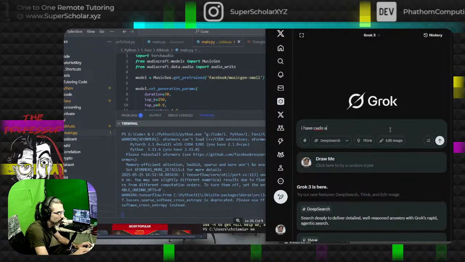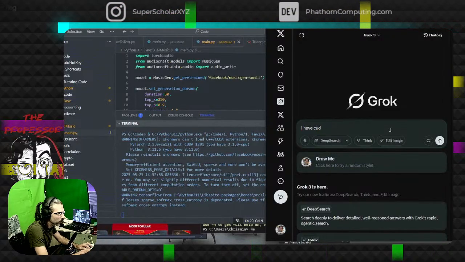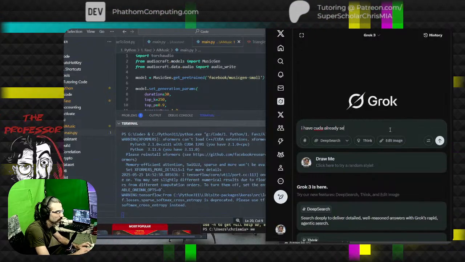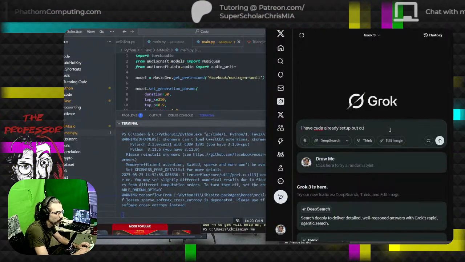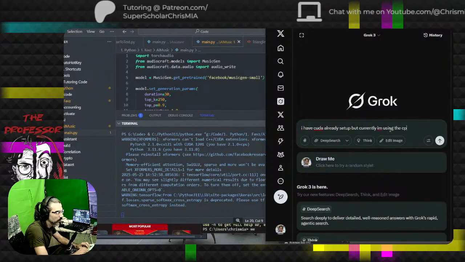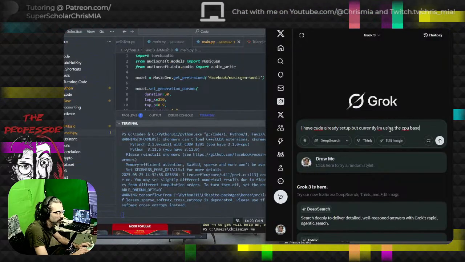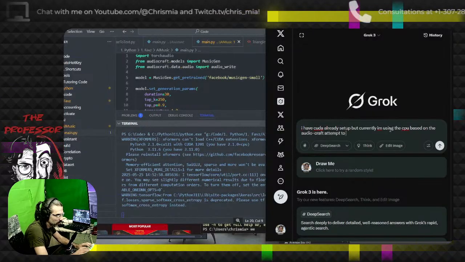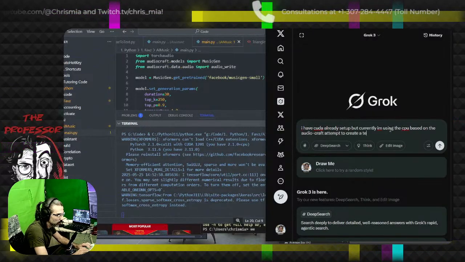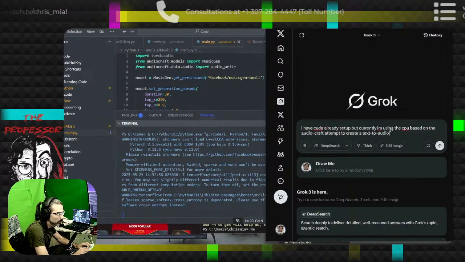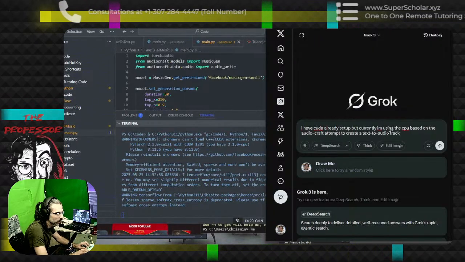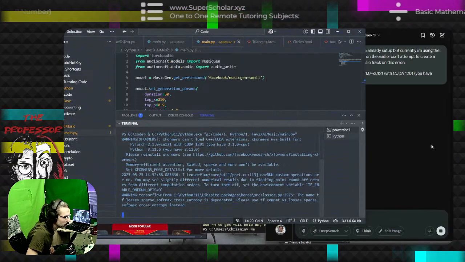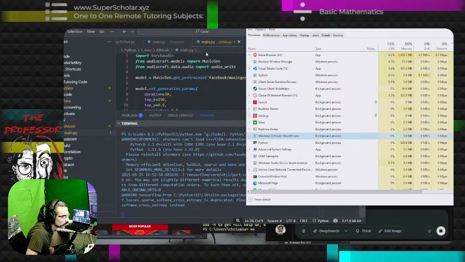I have CUDA already set up. But currently I'm using the CPU based on the AudioCraft attempt to create a text to audio track on this error. I mean, is it going? Is it not going? What is it trying?